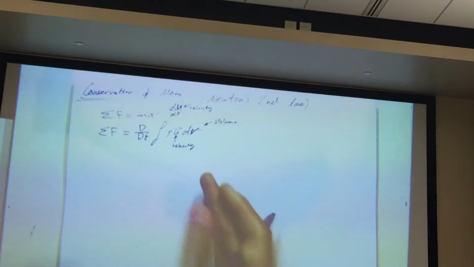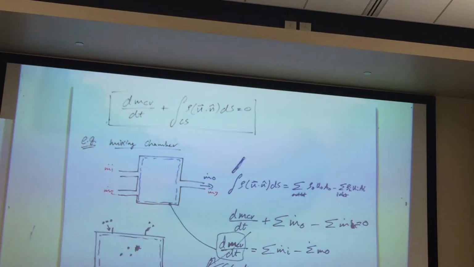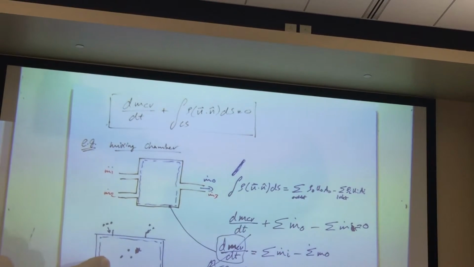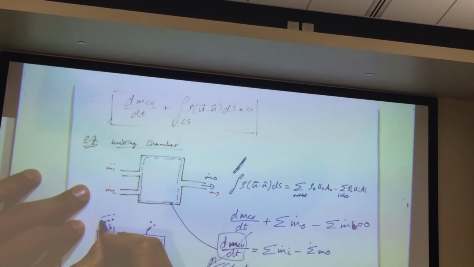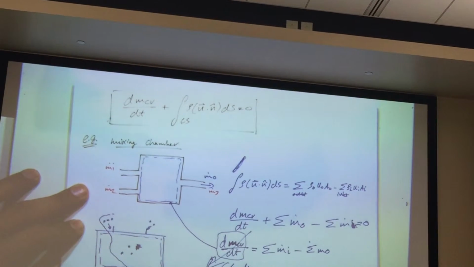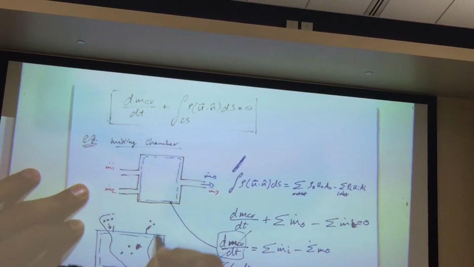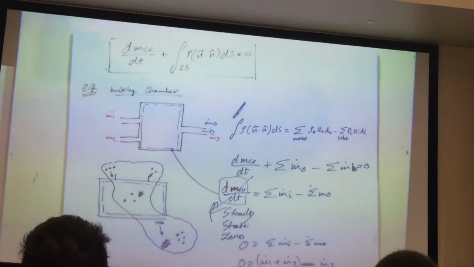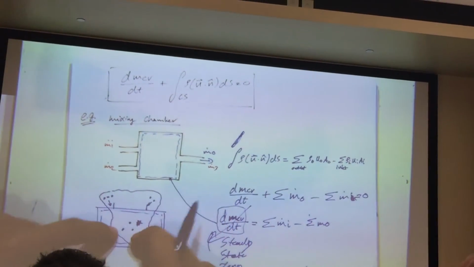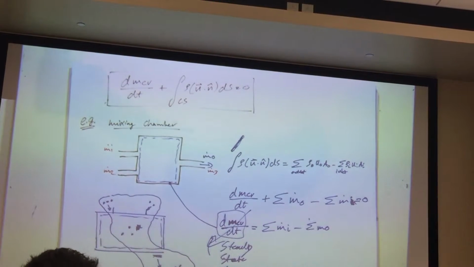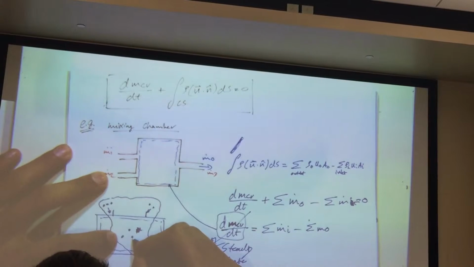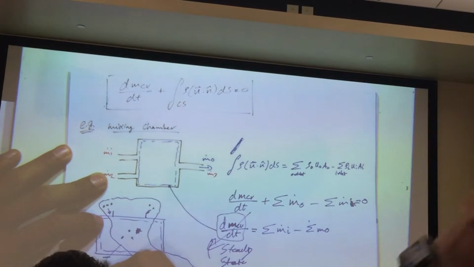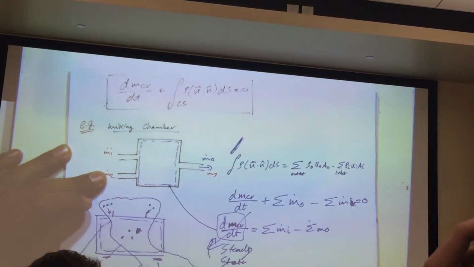So if I don't have the Reynolds transport theorem, which is not a conservation law like we discussed, how would I tackle this? Well, I have to actually bookkeep this. My control volume will be all of this. It will be the people who are coming in, people who are here, and the people who are out. If there's another door that goes this way, my control volume has to change as well.